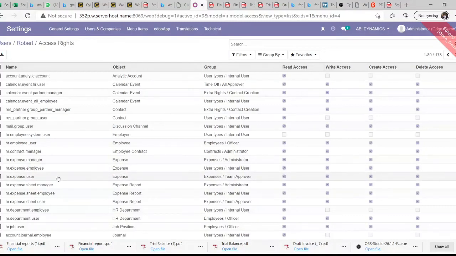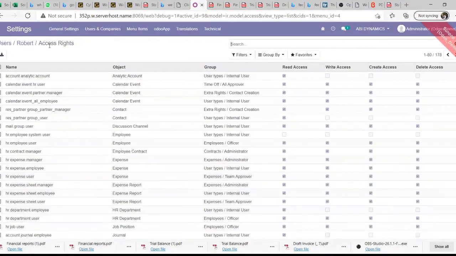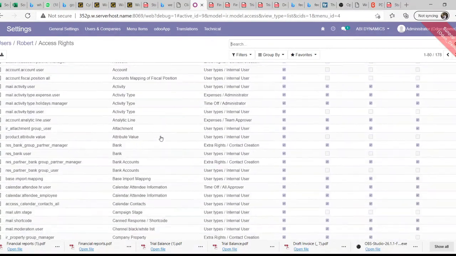So we can say this user can access expenses: can read an expense, can write an expense, can create, access or delete. So you can choose whether this one only, I haven't selected edit, so it won't change anything. So you can choose what this person can read, whether he can write it, create, access or delete access, or a combination of a few privileges.